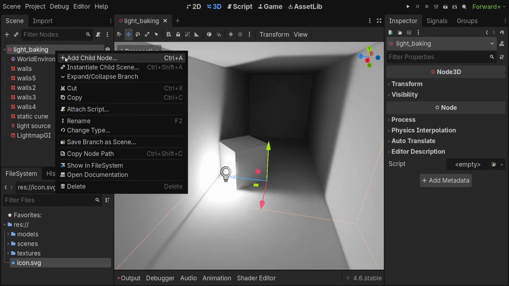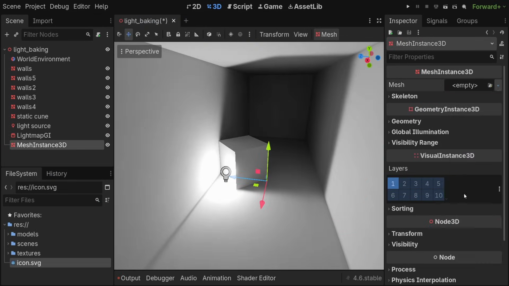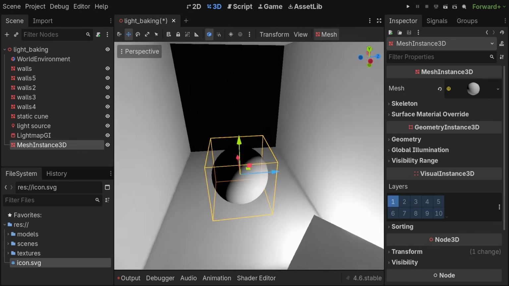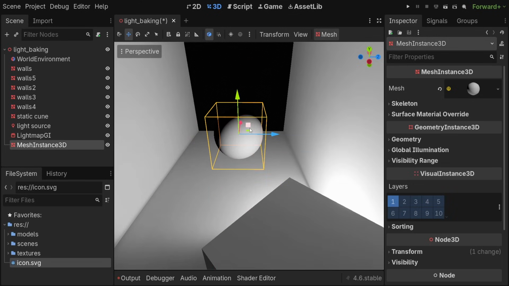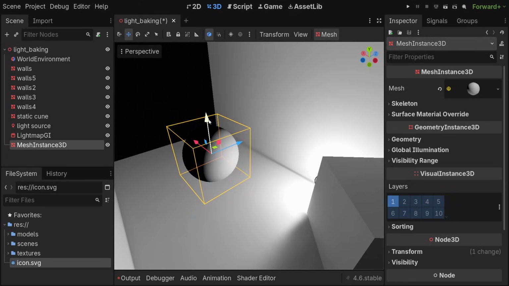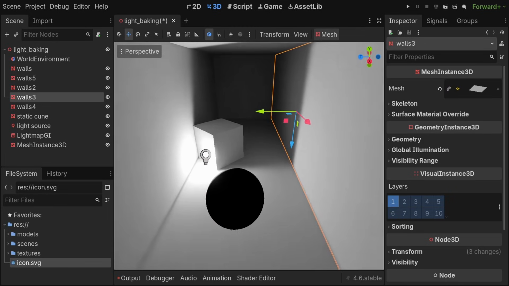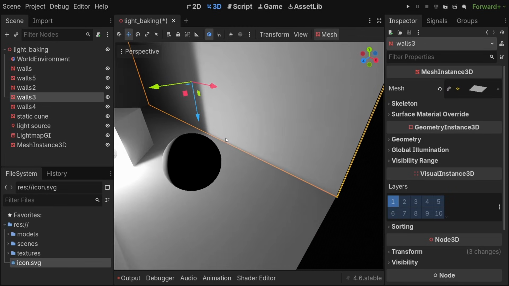Now to quickly demonstrate the purpose of light probes, I'm gonna go ahead and add a dynamic object and just give it a default material. And you can see if I turn the Omni light on, it's getting illuminated by real-time lighting. And you can see how the back faces are pitch black, so it's not getting affected by the global illumination.